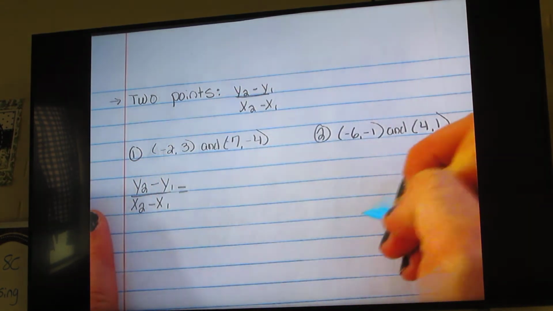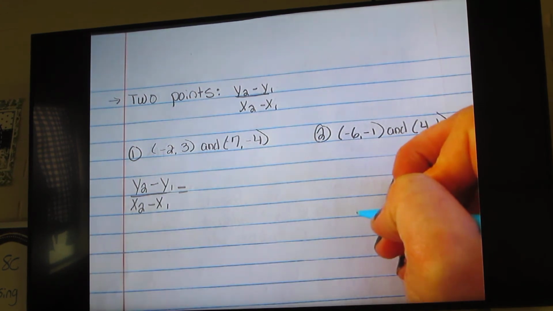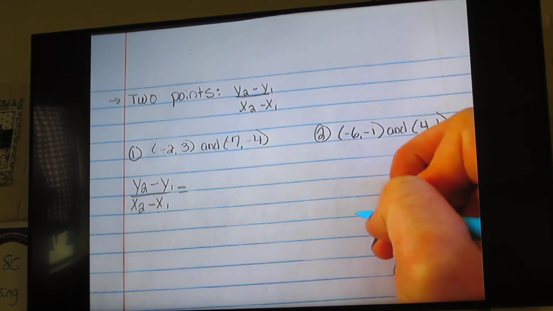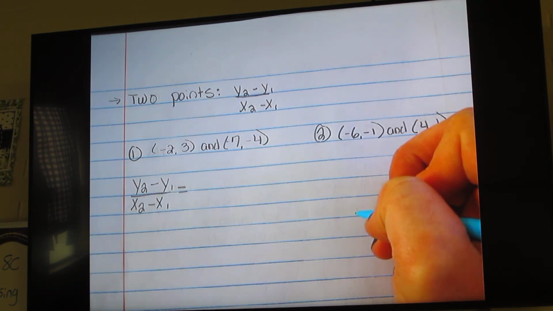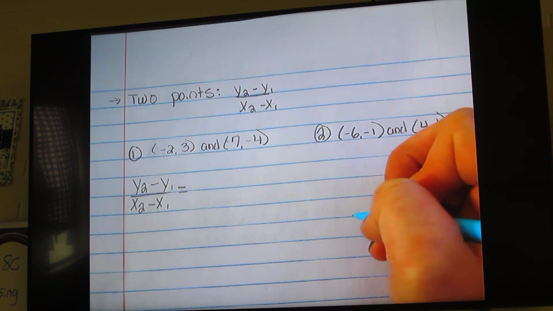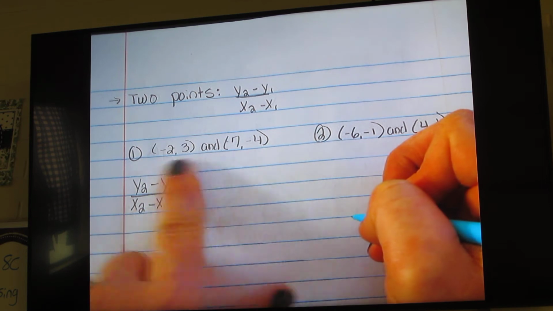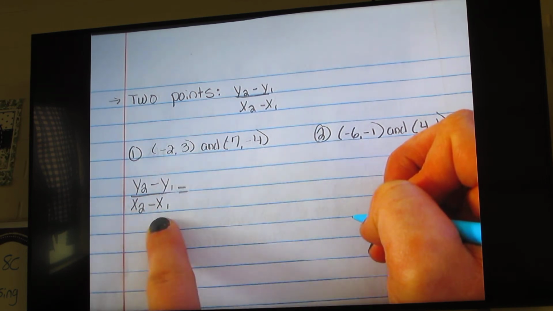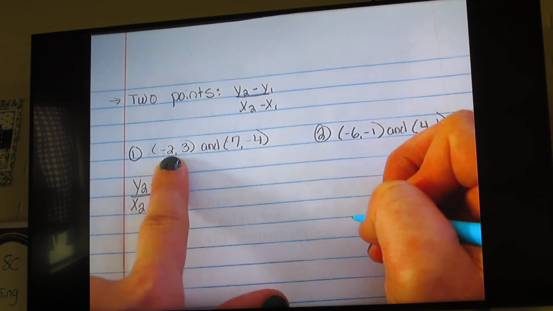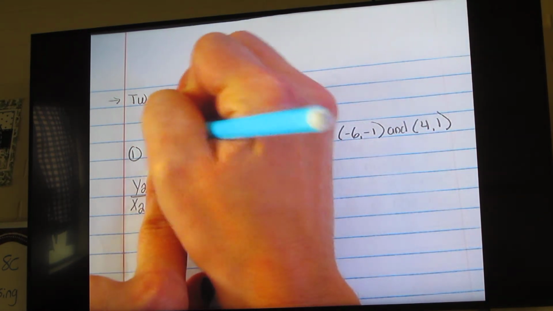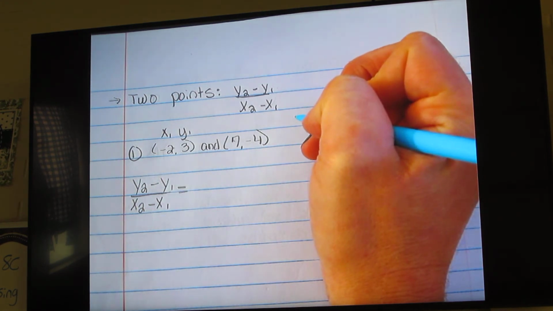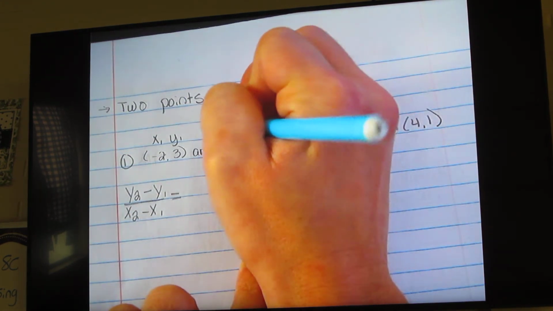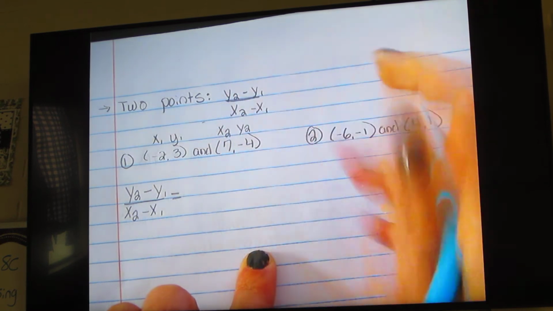Okay, now when I'm doing a new recipe, I go to the cabinet and I grab my ingredients. But when I go grab my ingredients, they're labeled. So if I'm trying to grab olive oil, then I have olive oil labeled, I have vegetable oil labeled, so that I know the difference between the two. So it only makes sense that when I go to grab the pieces that I'm going to put into this, that I label them. This is my first x coordinate, so I'm going to label it x1. Y1, it's not my first x coordinate, but it's my first ordered pair. This is my second ordered pair, so I'm going to label it x2, y2.